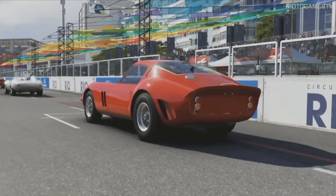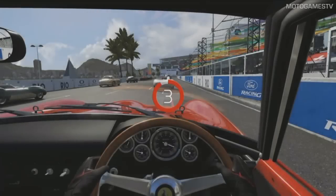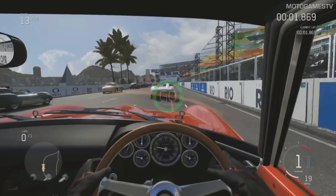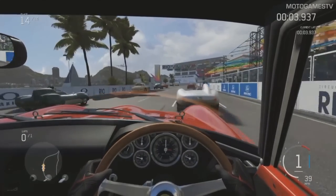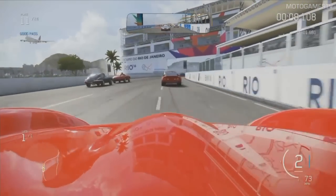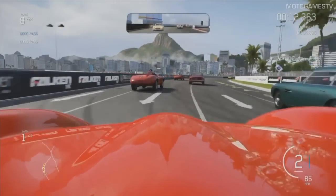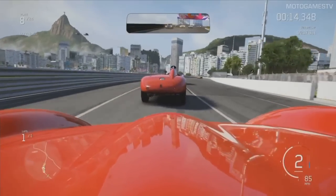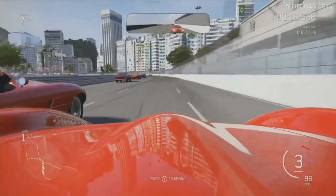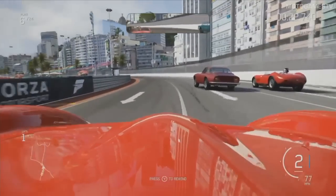So you can go to rewards.forzamotorsport.net, or you can go to Forza Hub and see your tier level and how many cars you get. You get credits every month. So it's a different way that we've developed, and continue to evolve, to reward our community while keeping them interested in the game and keeping things fun for them. And like I mentioned, we've got a ton of cars that will be available from Forza Rewards in Forza Motorsport 6 on launch day. So you've got a lot of cars, a lot of credits you can earn before that game is released.